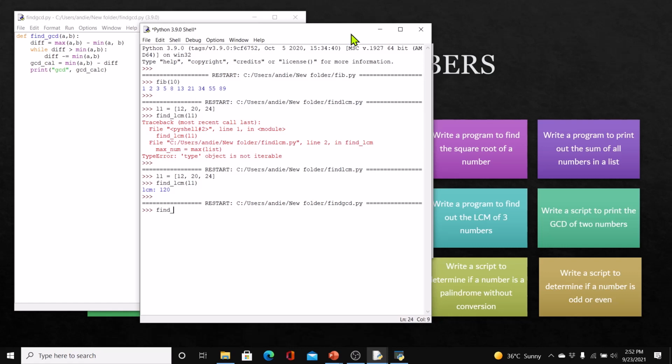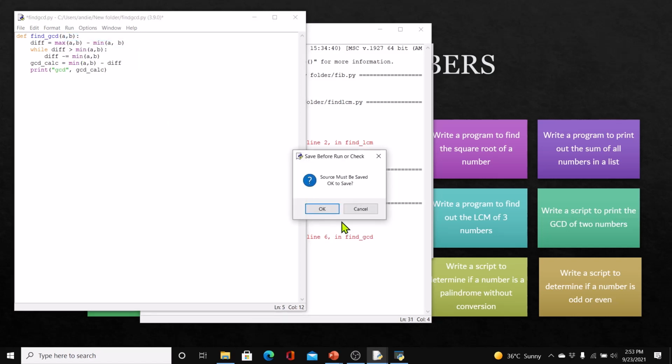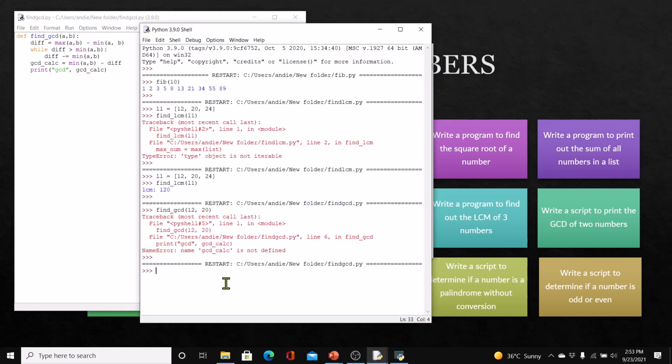Say find GCD of, let's say, 12, 20. Oh, there's a mistake in my spelling here. So GCD calc, run. And let's call that function again. And you have GCD 4.